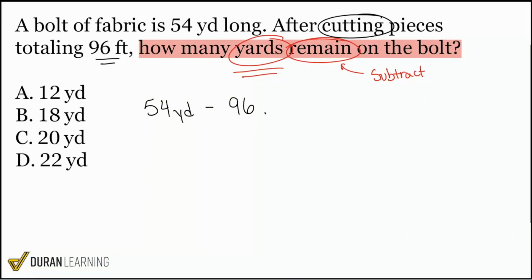And then I already know some of us are already thinking, well, coach, before we can even subtract, we got a little bit of a problem, right? Because if you're going to be subtracting, the units need to be consistent. You can't just subtract 54 yards with 96 feet. These are two different units. The answer that you get will not make sense. So we have to convert. So let's mark that right over here.